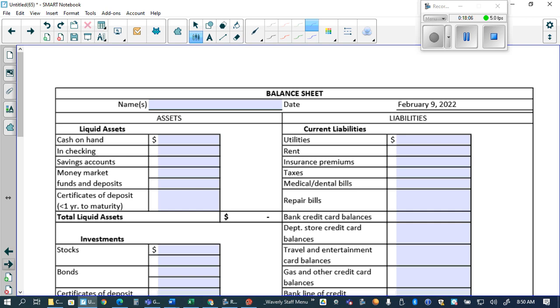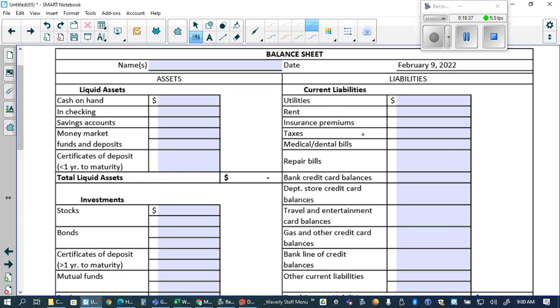So fill out, and a lot of these are not going to be even used, okay? So don't feel compelled to say, oh, I've got an empty box, I have to put something in it. It's not necessary. If they don't have this money market deposit, then nothing goes there, okay? So let's take a couple minutes and have you guys fill that out, and then we'll compare your balance sheet with what it should actually look like, okay?